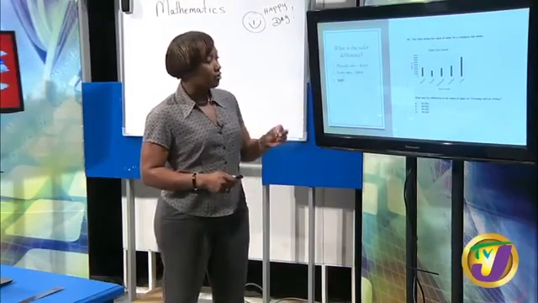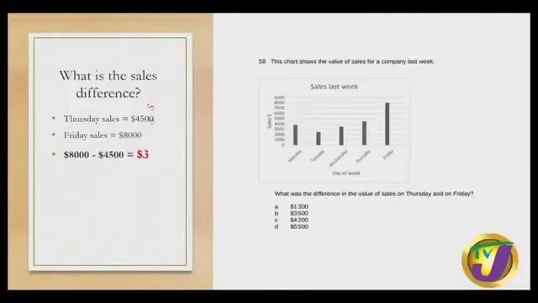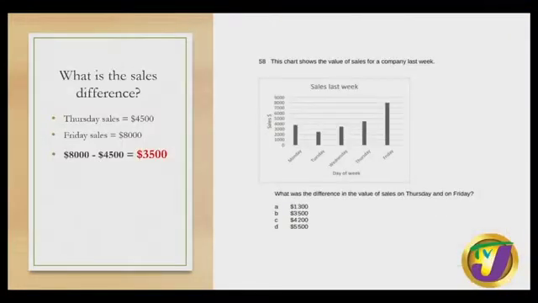Now, what about the difference? When you're doing difference, you're talking about subtracting. So we're subtracting 4,500 from 8,000, giving us $3,500. And that would have been our difference. So it's pretty much a straightforward question. The more technical part is to be able to read the information that is presented in the graph. And all you have to do is to pay attention to those values that are on your X. Well, on this X-axis, it's just the days of the week. On your Y-axis, it is actually the sale that you'd make, starting from 1,000.